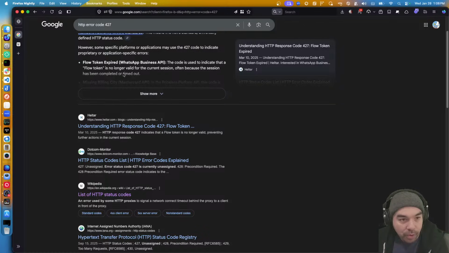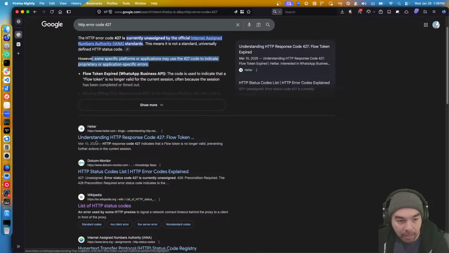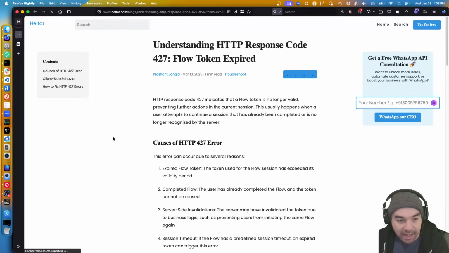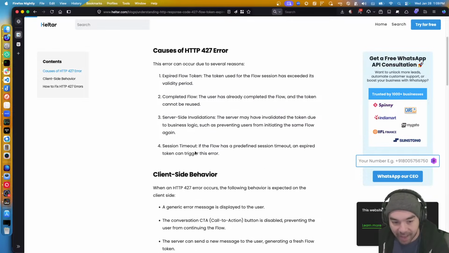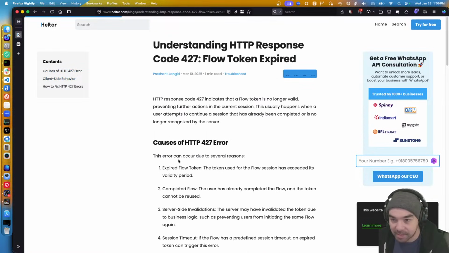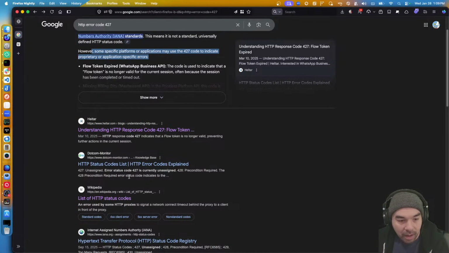If you Google around, the AI overview says it's unassigned, but some applications might use it. Here's a blog about understanding the HTTP response code 427 flow token expired, but that's not official. That's some custom stuff from heltar.com. And this other site says 427 is currently unassigned.